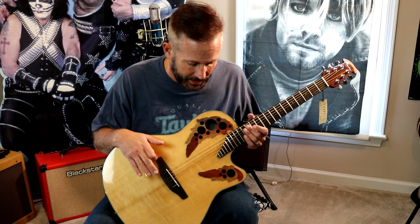Sorry, Ovation. The 3-band EQ is absolutely usable and functional. This thing sounds good plugged into a PA. The built-in tuner is a nice addition. No more snarks on the headstocks. This in no way is a starter guitar. It's not a beginner guitar. It's an absolutely professional instrument. You could gig with it. There are no dead spots. There are no issues. This was an absolutely fun, beautiful guitar to play.